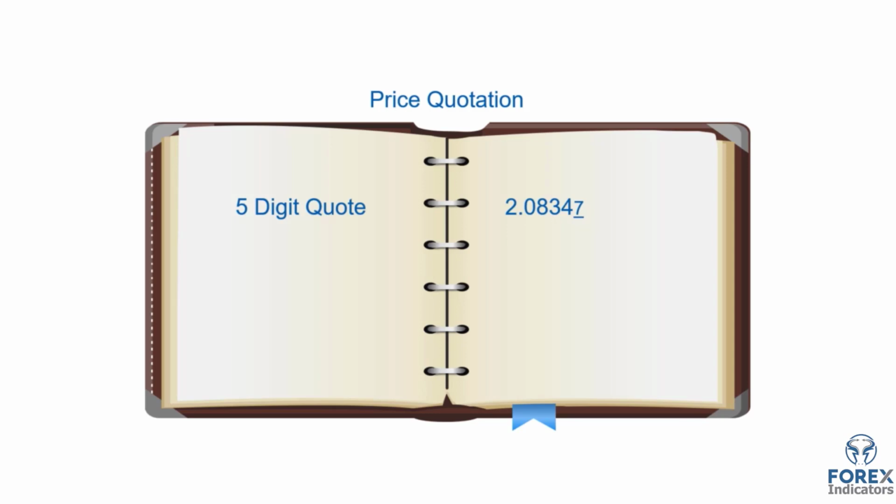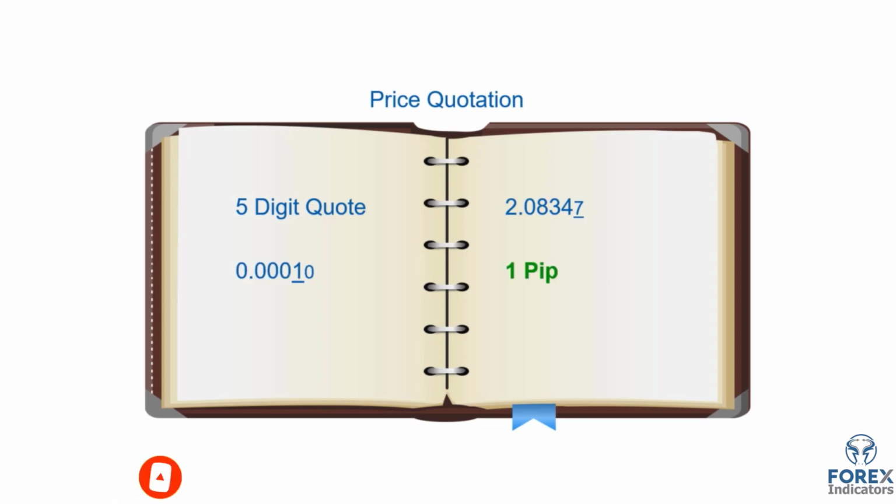When I first started trading back in 2007, we actually saw 4-digit quotes. So when you used the MetaTrader platform or any other trading software packages, you would only see 4 digits. Now of course, 2.08347 is not easy to say out loud, or when you are thinking about it from a profit and loss standpoint. So when the system was still a 4-digit quote, traders coined the term of a pip.